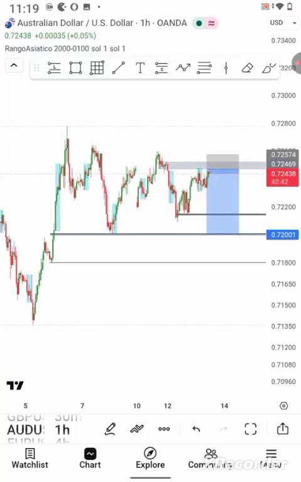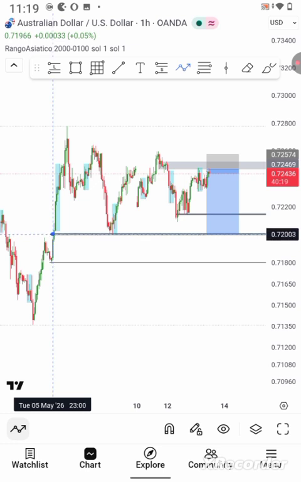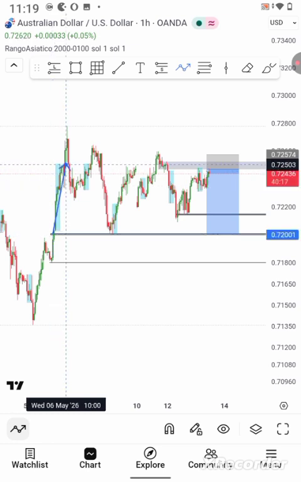So first of all, when I want to take a trade, I look at the market structure, because it is from the market structure that you know exactly where the market should be going and where it is coming from. Okay, so this is AUD. This is 1 hour time frame. So let's look at the market structure. What is market doing? So I'm starting from this very point.